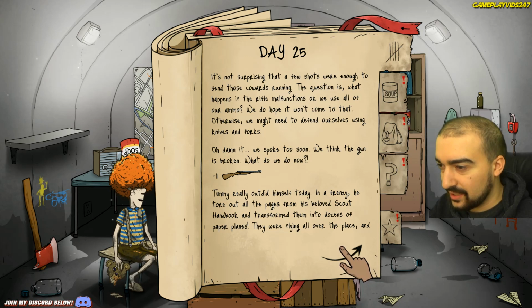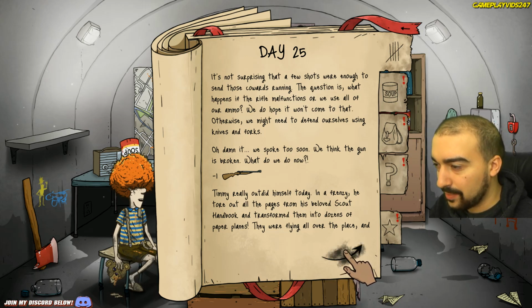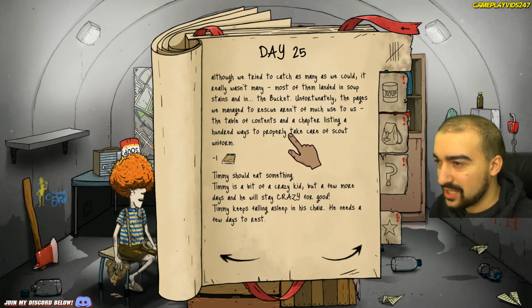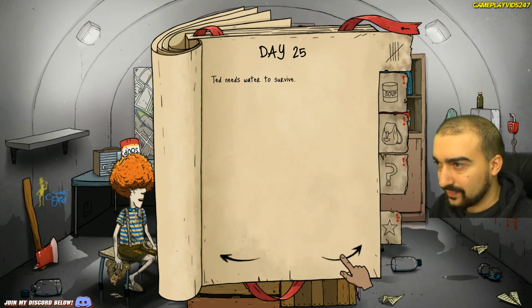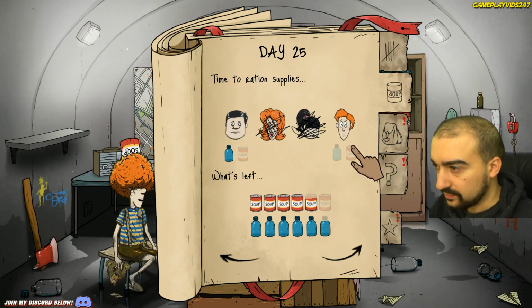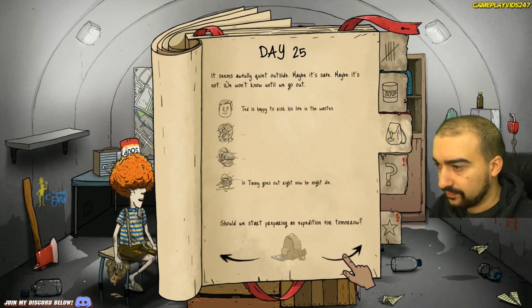In a frenzy, he tore out all the pages from his beloved scout handbook and transformed them into dozens of paper planes. Although we tried to catch as many as we could, it really wasn't many. Most of them landed in soup stains and in the bucket. Unfortunately, the pages we managed to rescue aren't of much use to us. Okay. Ted needs water to survive. There you go, have your water. Hungry. Tired, deranged, okay.